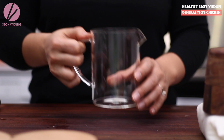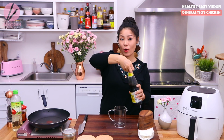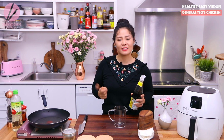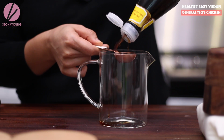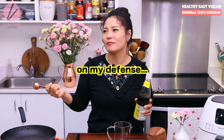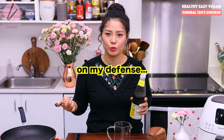And meanwhile, let's make the sauce. For the sauce, 1 tablespoon of soy sauce. You know what? I just realized that I didn't even say the recipe name. In the beginning, I was so excited about this as a vegan tofu healthy dish, and I didn't even say the name. You probably know because I put it in the title, but this is General Tso's tofu. I pronounce tofu a little weird because in Korea we call it dubu.